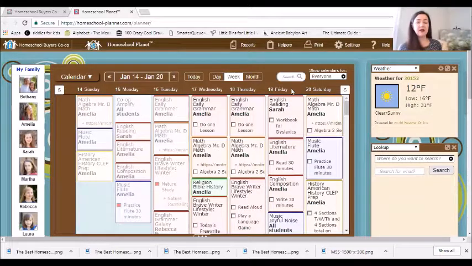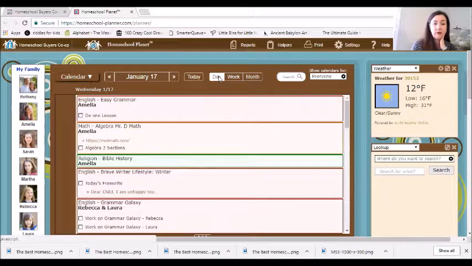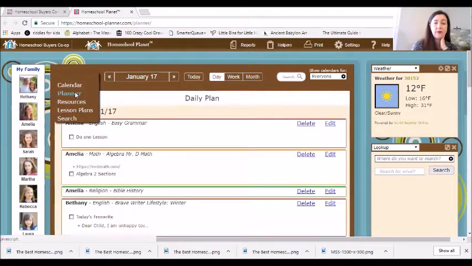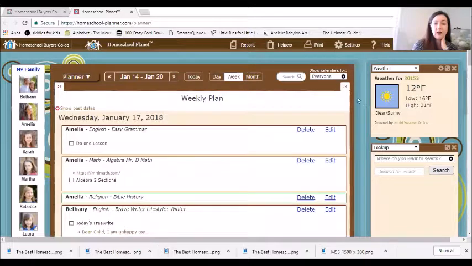So this is what Homeschool Planet looks like once you're inside. I'm looking at it right now for this week in the week view. I can change it to just a day, and that shows us everything that we have scheduled for today. Or instead of calendar, I can do it like a planner, which is similar. And depending on how long you want to show it, it will just give you all those assignments.